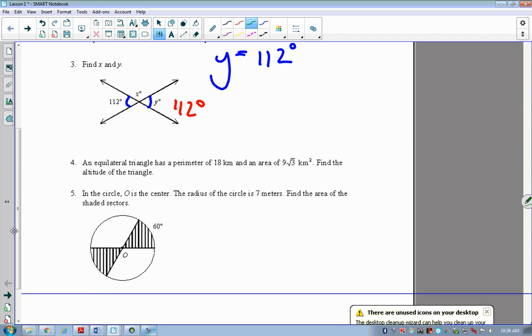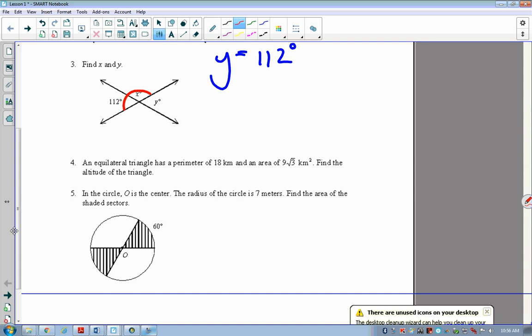Now I've got x here. What's unique about it is that it forms a linear pair with angle y, and angle x and y form a linear pair, right? If I add them together, I get a straight line. The same thing is true with x and this 112. They have the same measure anyway, but looking at just this, what do I know about linear pairs? What do they add up to? 180 degrees. They are supplementary pairs, and we just talked about that. Supplementary pairs are angles that add up to 180.